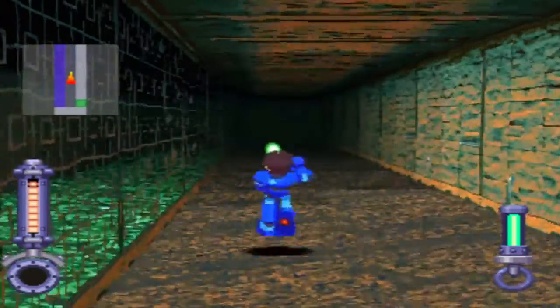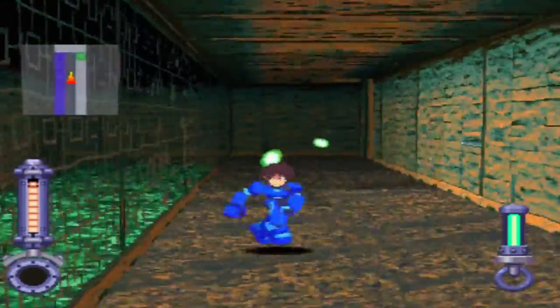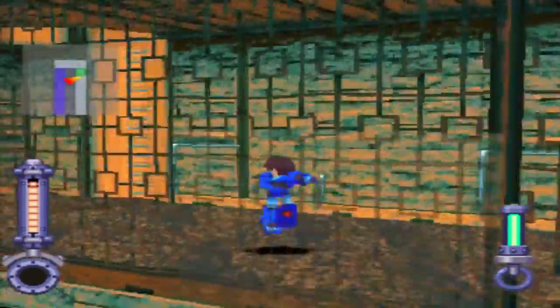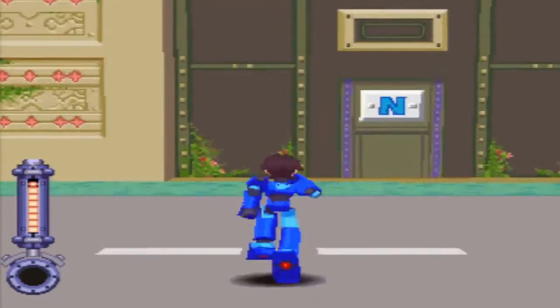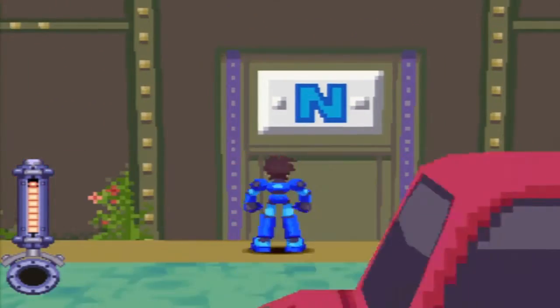And also, we can shoot green blaster parts now, since we just increased our attack power. There's three colors for the buster in this game. You can have pink or purple shots, green shots, and then the last one is the yellow or gold shots.